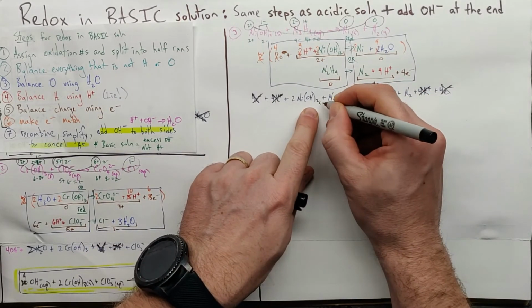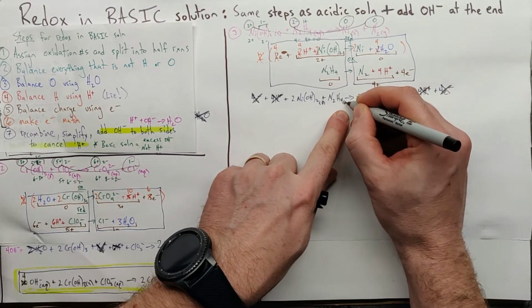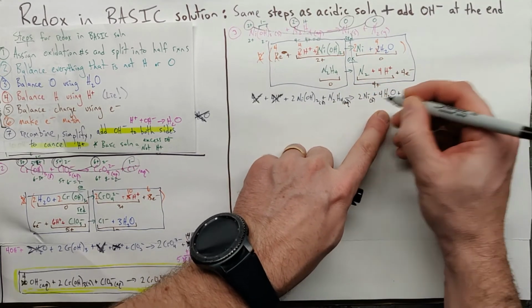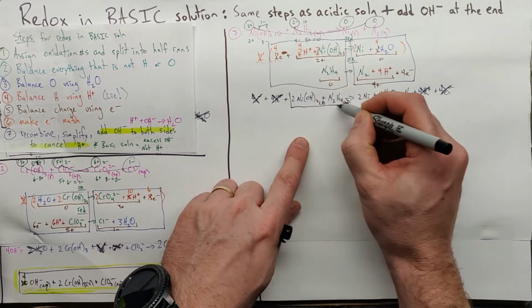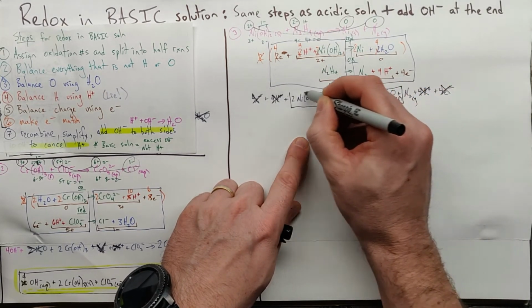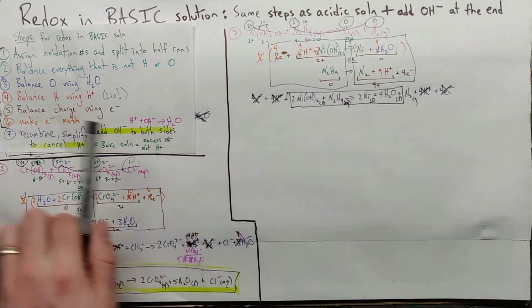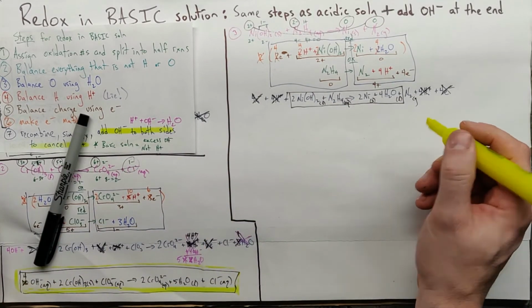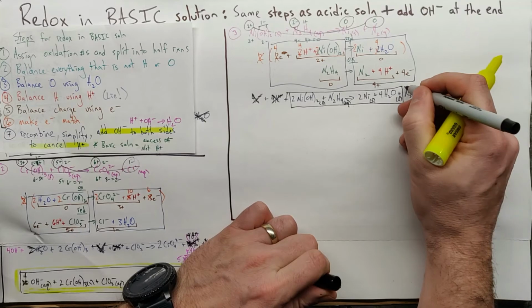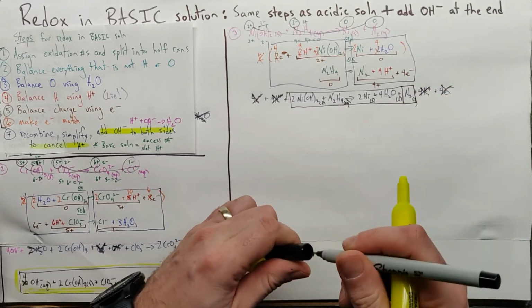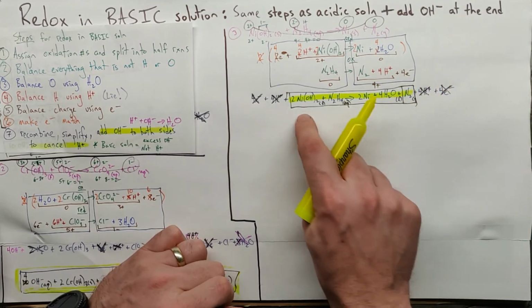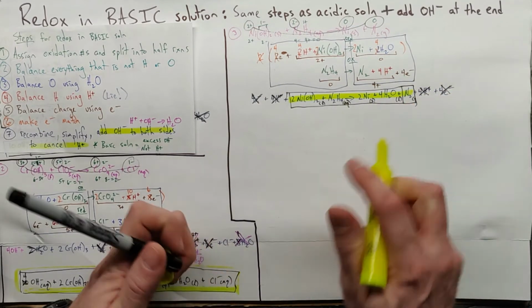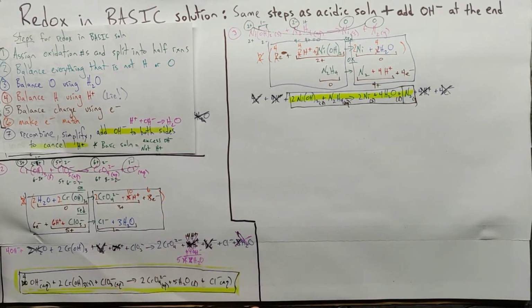I'm going to throw my phases in here. This is aqueous, solid, liquid, and gas. So I'm going to cheat to save some space, although I don't think it's going to be enough. Oops, boy, poor nitrogen. A quick glance to make sure we balance charge at the very least. No charge on that side, no charge on that side. That looks pretty promising. All right, I'll set up the next problem.